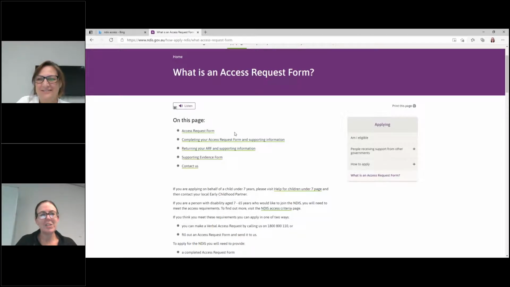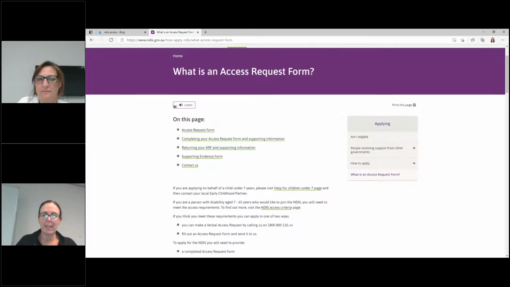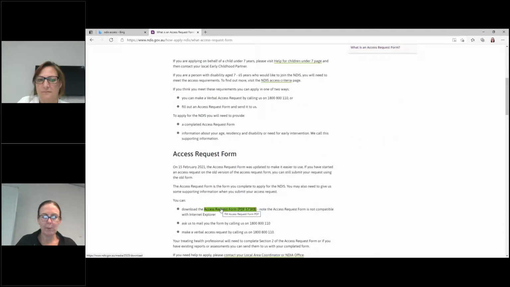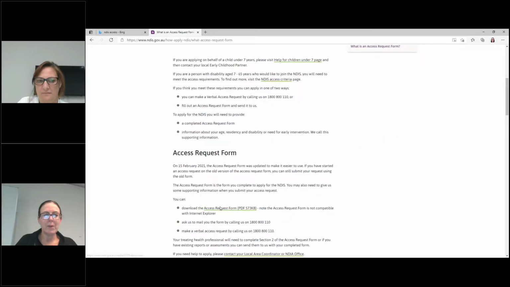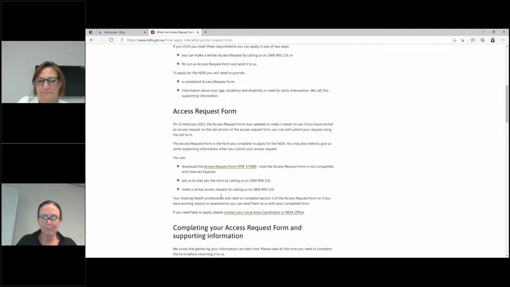Fantastic, thank you. I'm just sharing the information from the NDIS website here. As I said, the access request form changed probably around 6 to 8 weeks ago. It is on the website now, and it is an electronic version that you can complete, so you can do an electronic signature. And you can absolutely access a whole range of information for GPs and treating health professionals on the website, including information about Medicare billing in relation to the time taken to fill these access request forms in.